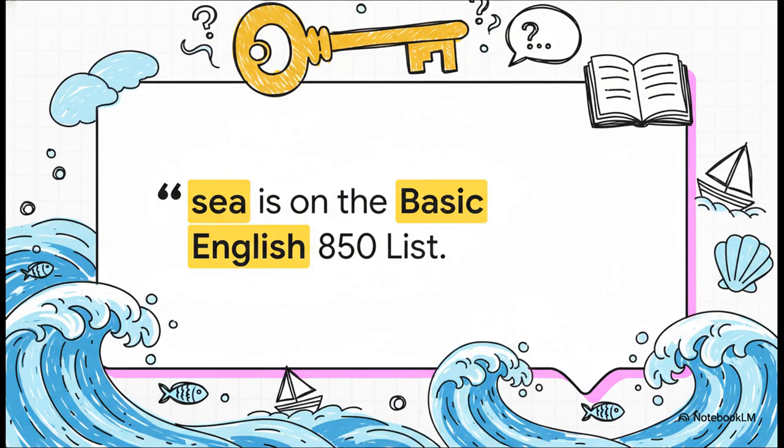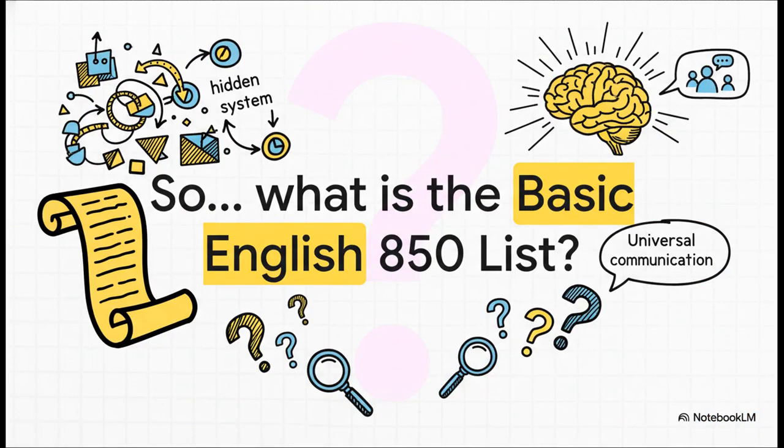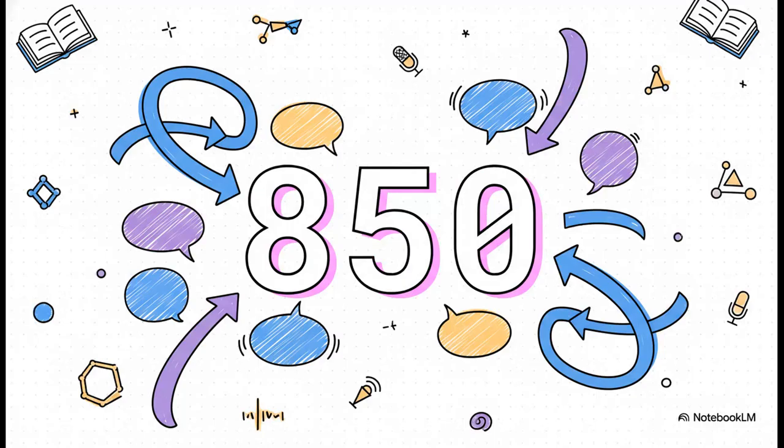And that's when you spot it. Right there, practically staring you in the face, is the key that just unlocks this entire mystery. It's one little sentence. "C is on the basic English 850 list." See, it was right there the whole time, just hiding in plain sight. And that is the question that changes everything, isn't it? We started with a word we all know, and we've just stumbled our way into some kind of hidden system. So, what is the basic English 850 list? What in the world does that 850 actually mean?